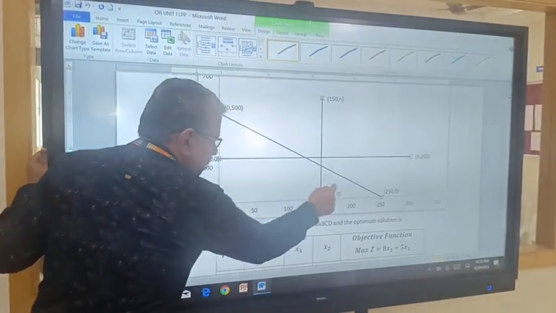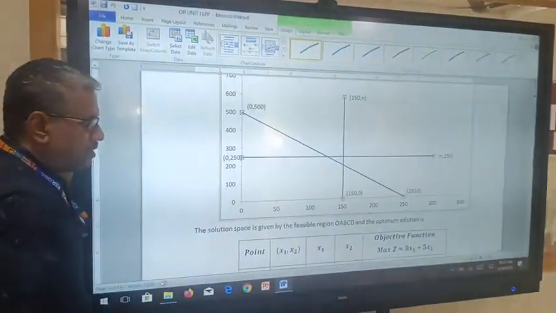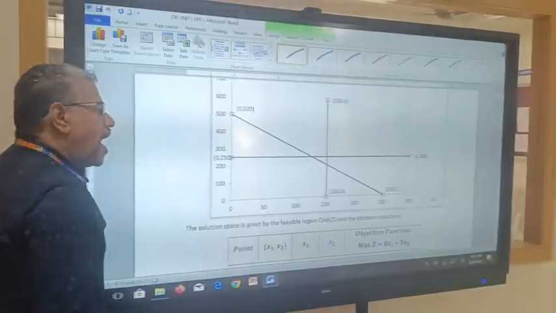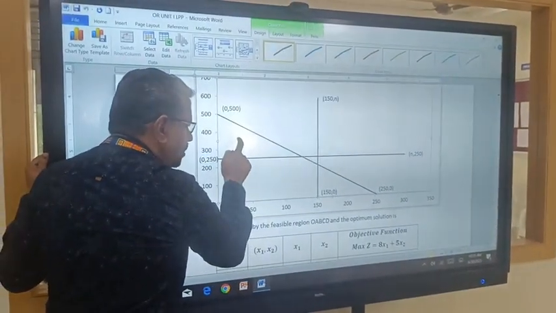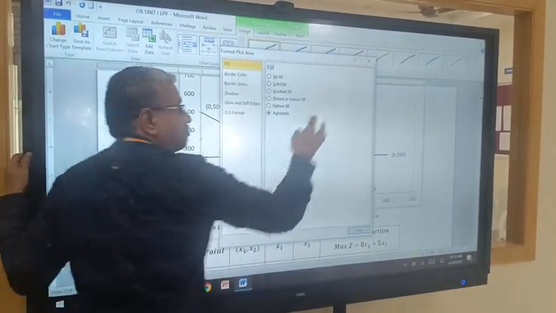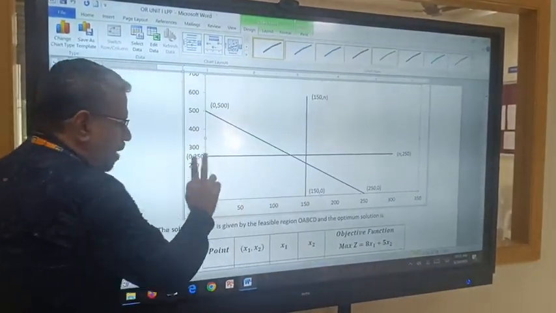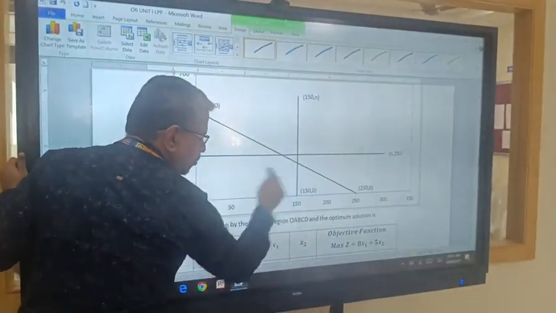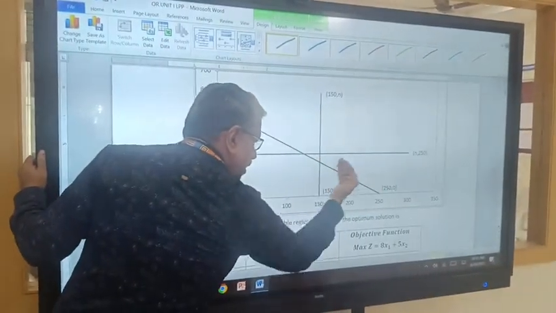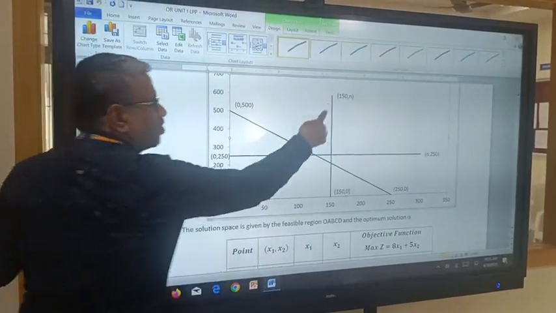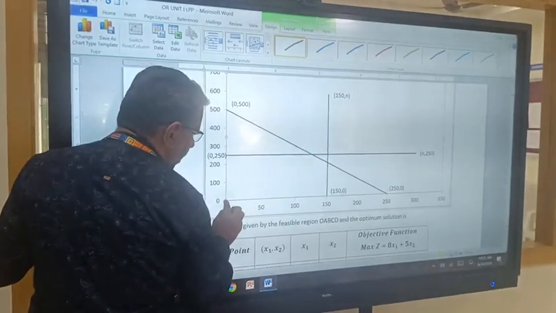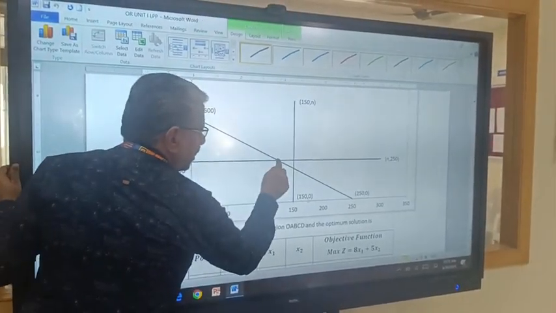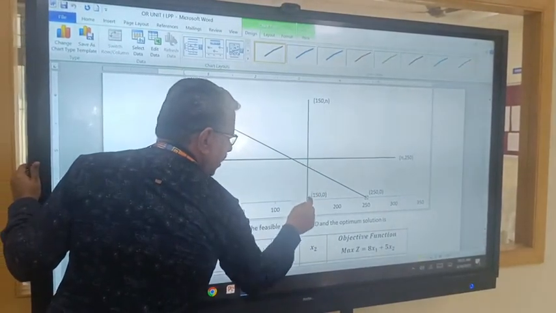So there are only three possible areas where you will find the solution space. As far as this line is concerned, it is below the line again. So above the line, this area will not come. So in the balance here, you will get only two areas. So here also above the line will go out, below the line only, because it is also a less than or equal sign. Therefore, the required area is starting from here, going to there, and here, and coming over here, and this.